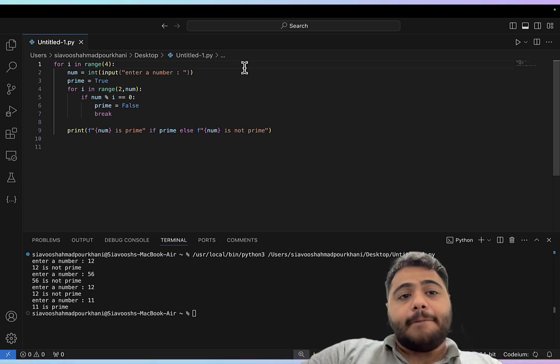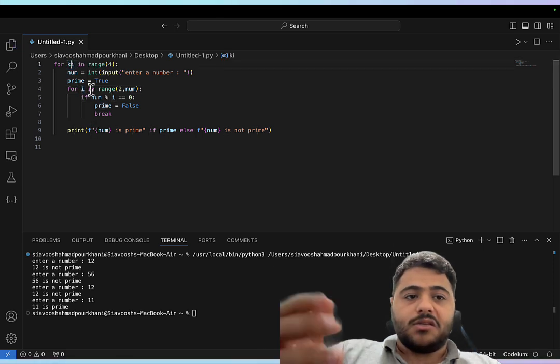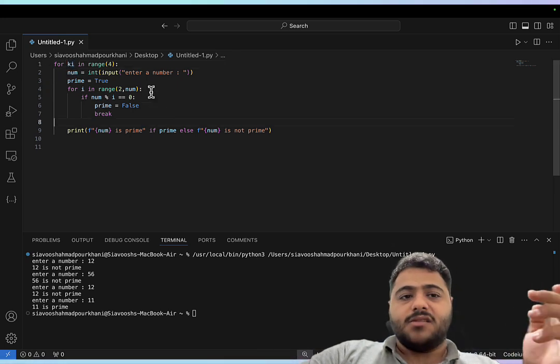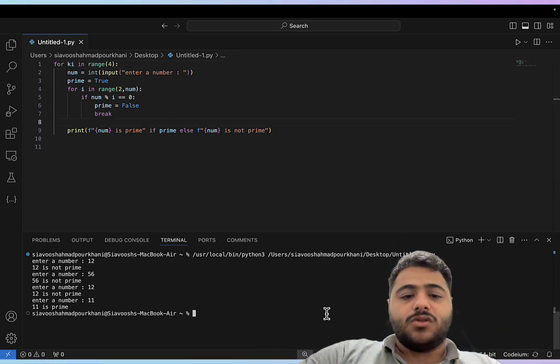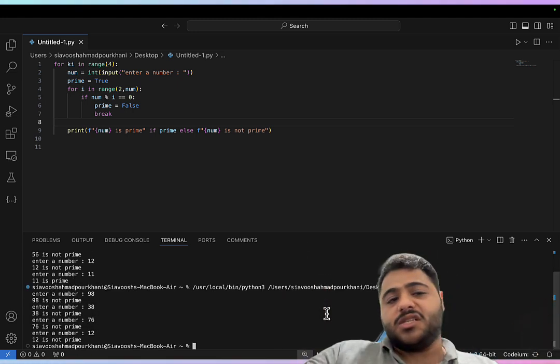And we didn't use that i parameter here. Oh, we actually used it. So let's say it is k, whatever it is. We never used it, and it doesn't matter. It works, and it will ask for numbers and check them.